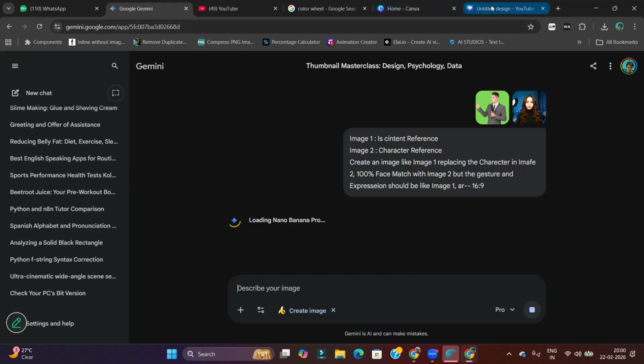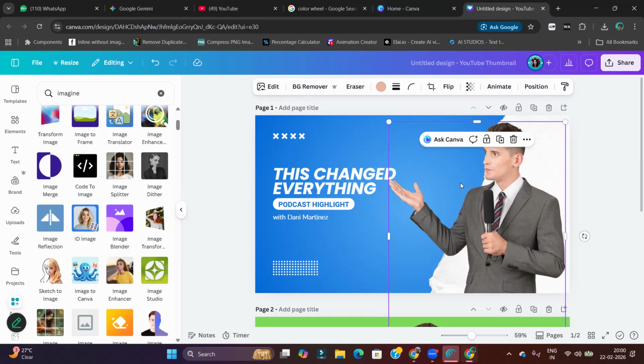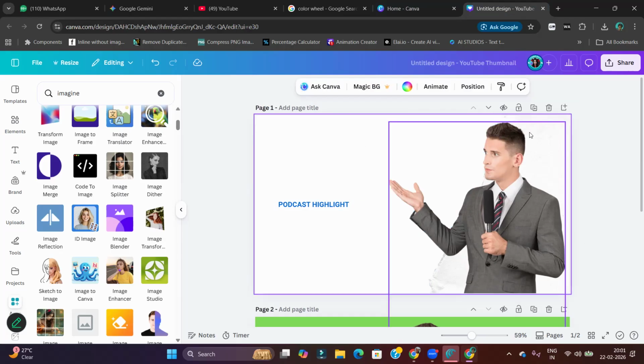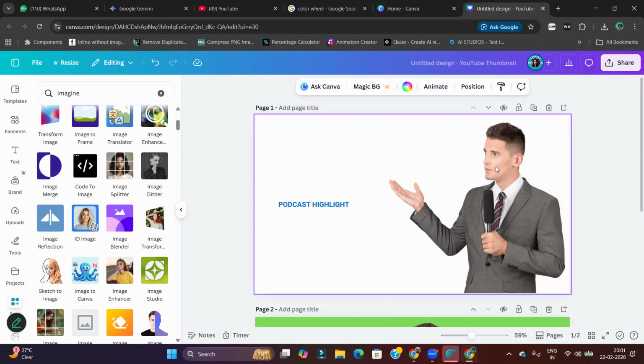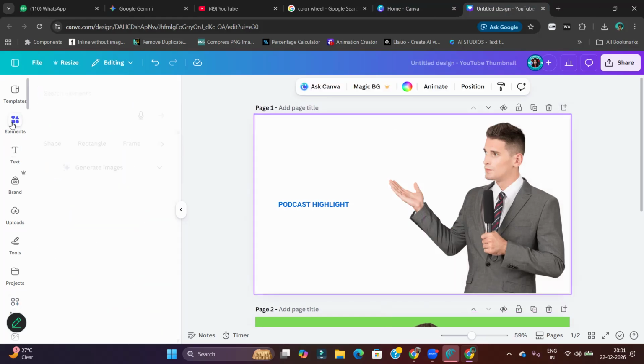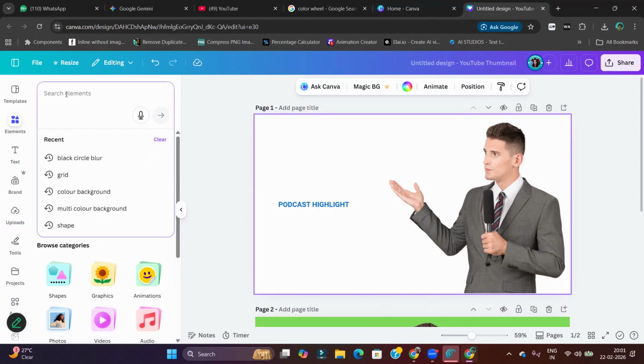Now, while this image is getting generated, let us edit this image. Let's say I want to use the same image, but the background color has to be black and teal green. Okay, so that's my color. So for this, I will go to elements. There are different ways. First you can get gradient or black, or give gradient background.